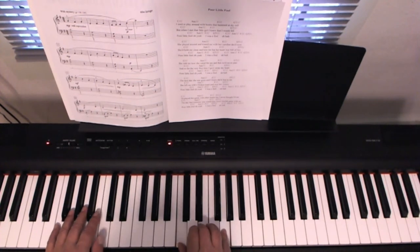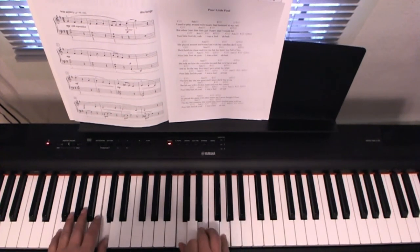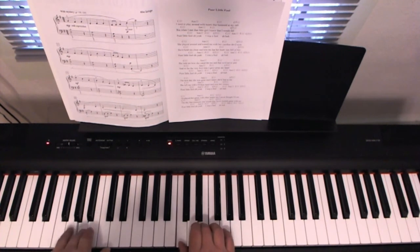So the intro on this song, I actually did a guitar video on this, and it has a really nice little intro. And I kind of came up with the easiest possible way to do it on the piano. So we're going to play the C chord, but we're just going to start here with the E and the G, the 3 and the 5. So we're just going to do that. And then you're going to go to a C chord.